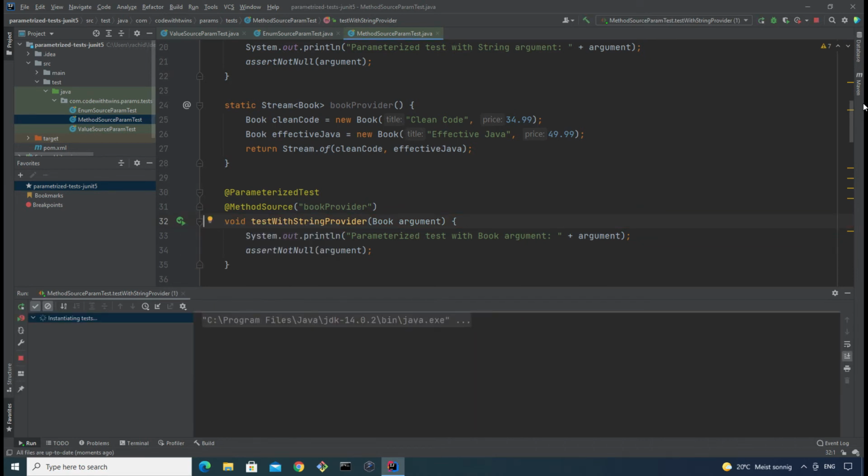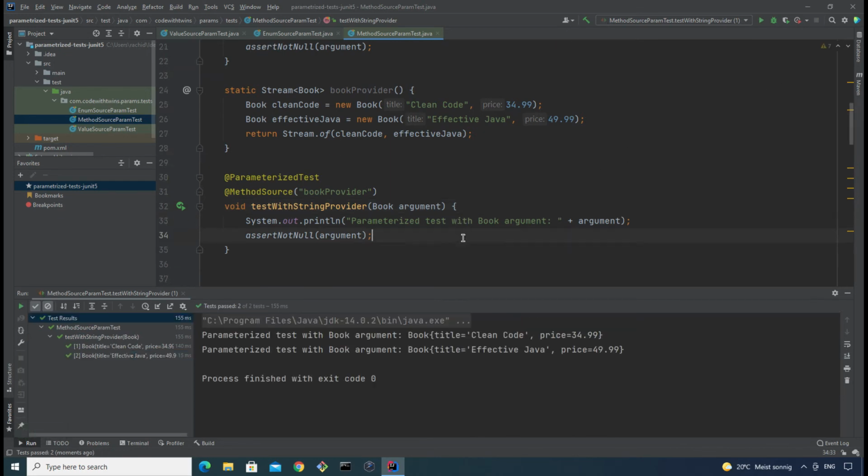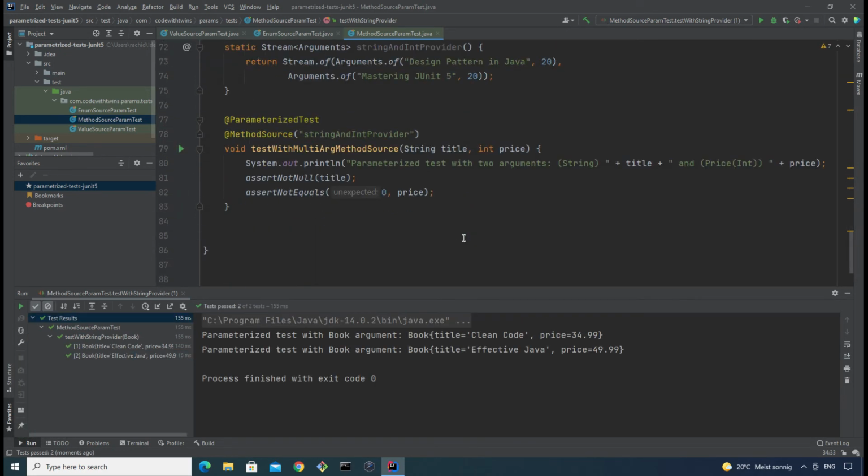Finally, it is worth knowing that the method providers are allowed to return a stream of different types. This is very convenient for real-world test cases. Here in this example, testWithMultipleArgMethodSource, we have the parameterized test in which the argument provider is a method that returns arguments of mixed type, string and int.